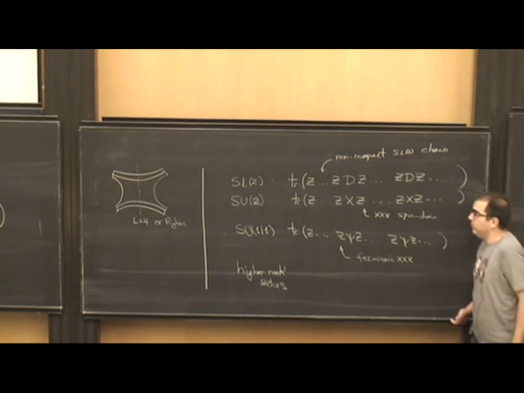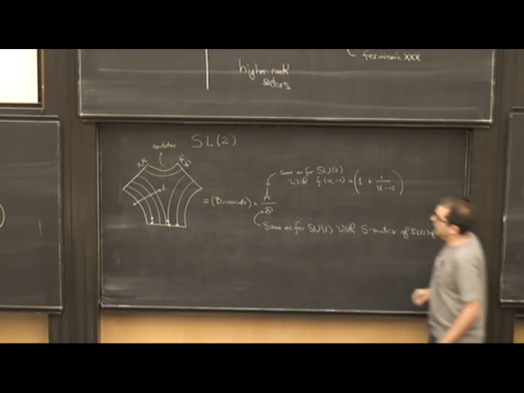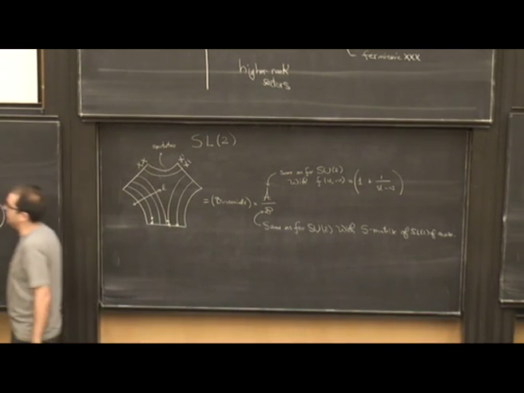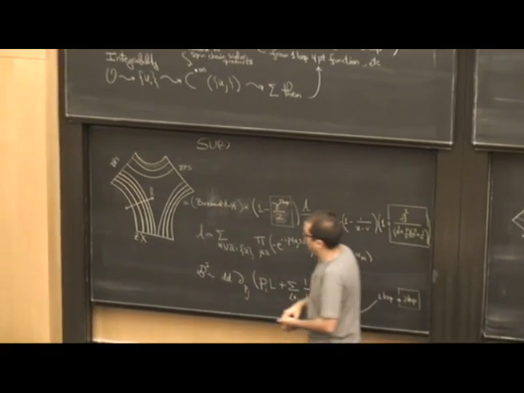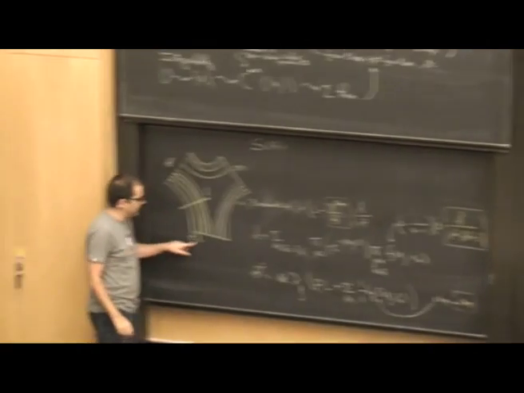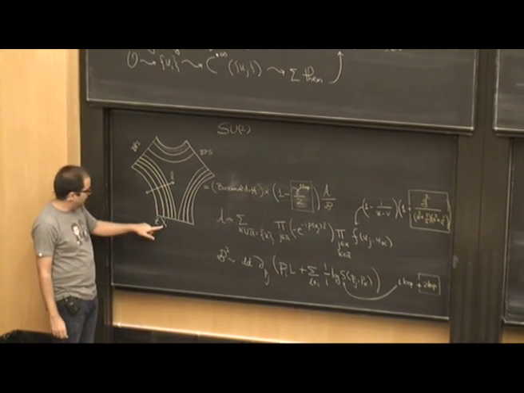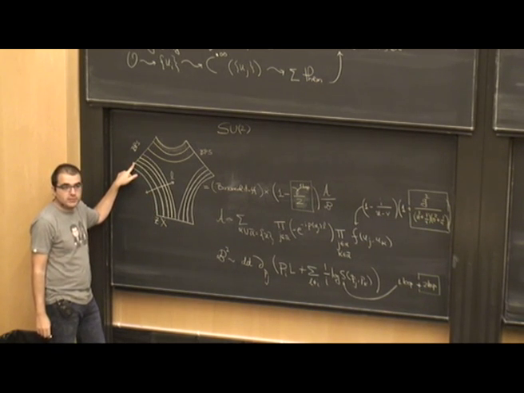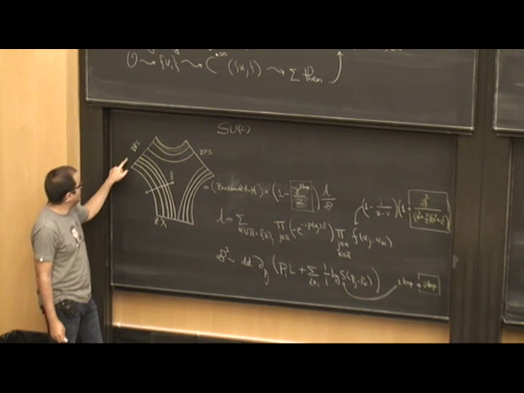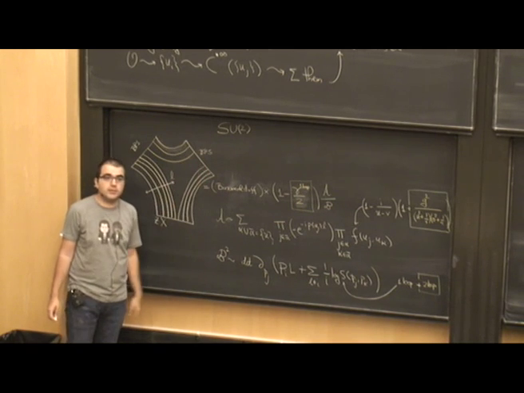Okay, so let me just remind you, for SL2, I have here on the blackboard some things that are known for these rank 1 sectors. So let's start with SU2. In SU2, you can have two different kinds of fields, Z's or X's, and the rest I don't need to label because you can just follow the lines to see what they are. If you have an X, it must be contracted to what field? To an X bar, and a Z to a Z bar, and this is an X bar to an X, and this is a Z, this is a Z bar, and so on.